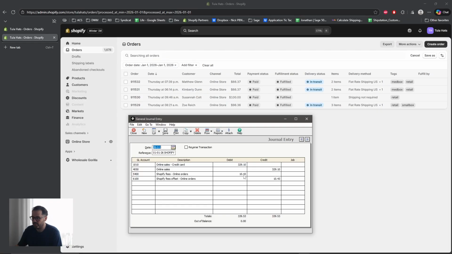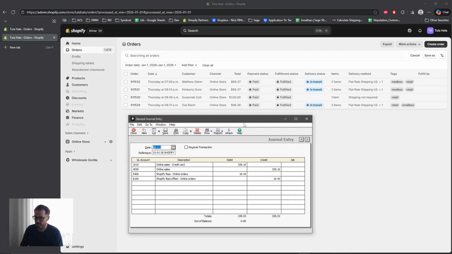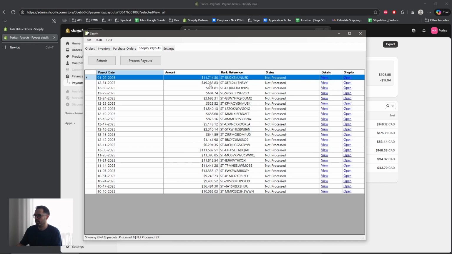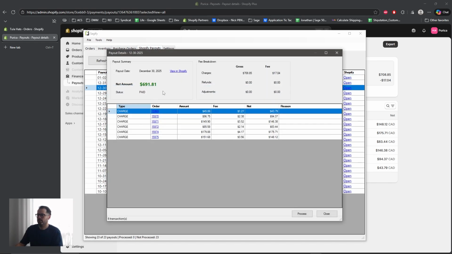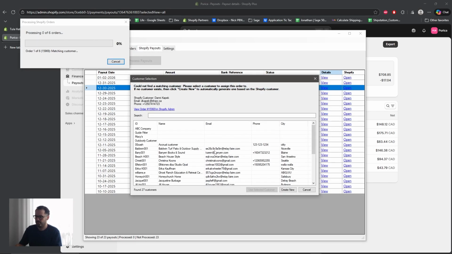These are the fees across the 4 orders. And so that's one way of being able to run Sagify, where you might not just want all your information. So let me just make sure this is right. So instead you can skip all this and just wait for your payout to come out. Click process, and it will sort of run through that whole sequence of trying to find the customer again.